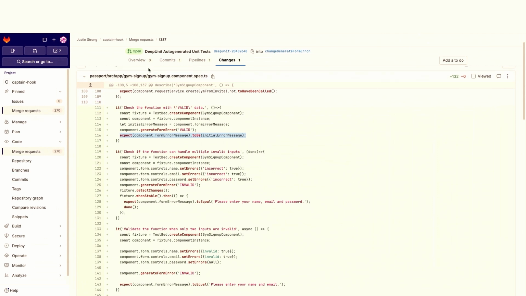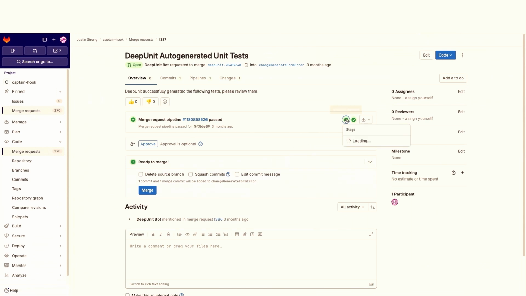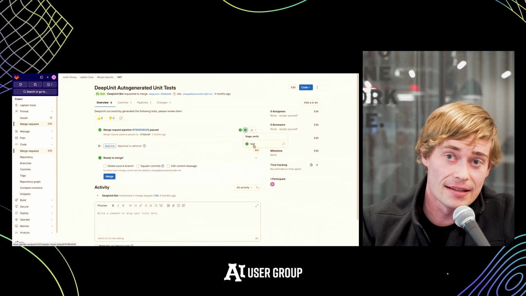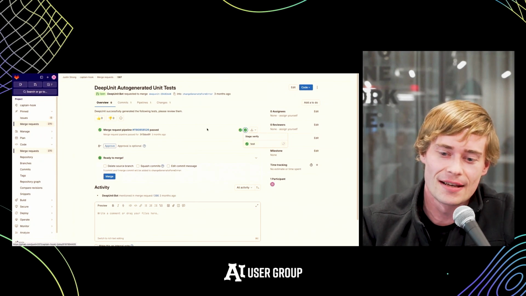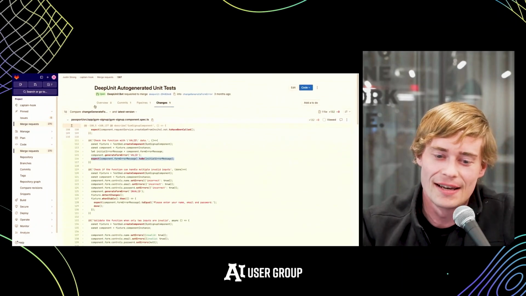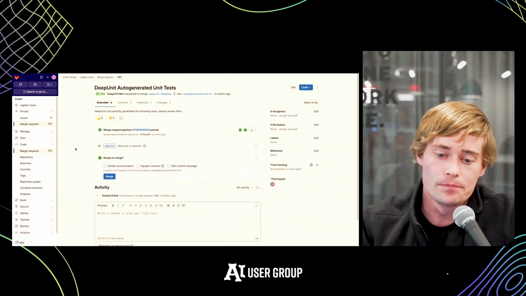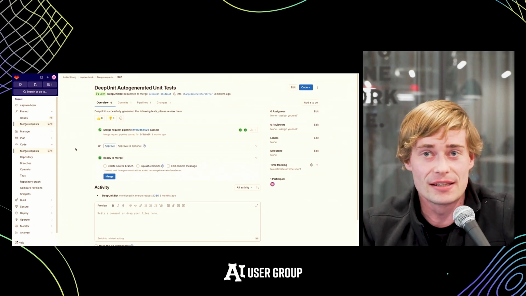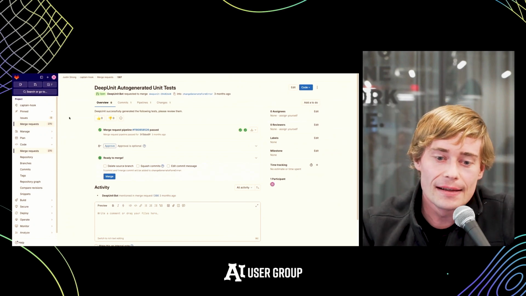So there's the first test. We can look and see that the tests have passed. The pipeline that runs our tests for us ran, and so we have successfully generated tests. There's not just one test in there, there's a bunch. I'm just not going to go into every single test today. But that is, generally speaking, how the DeepUnit tool would work in a developer's workflow.